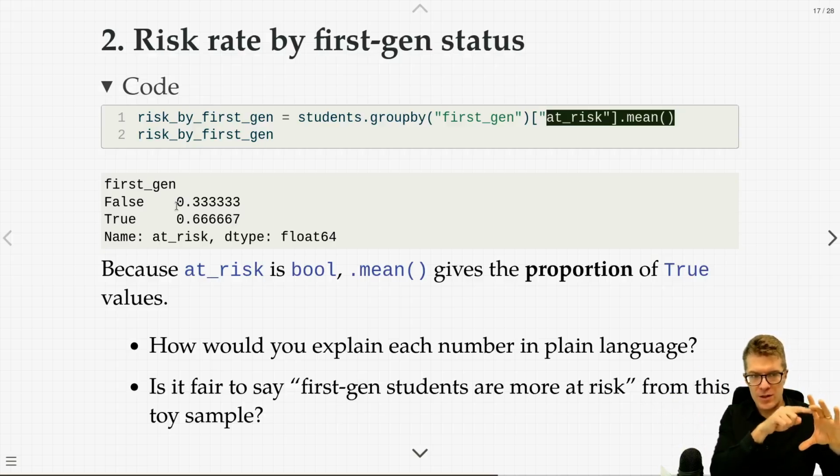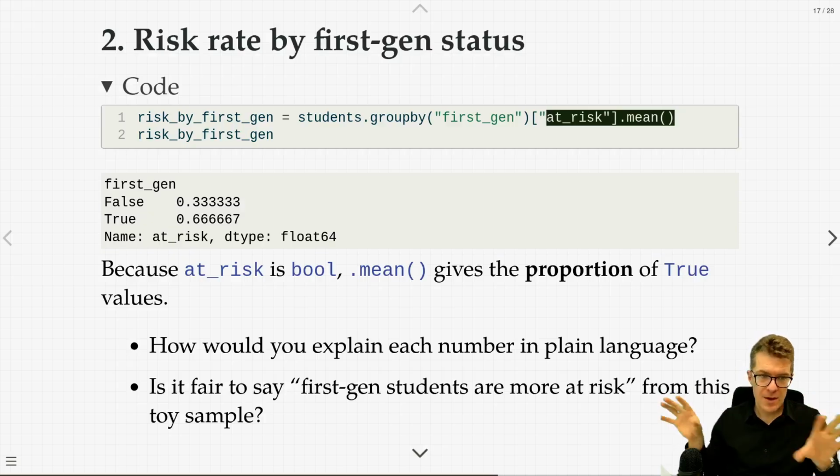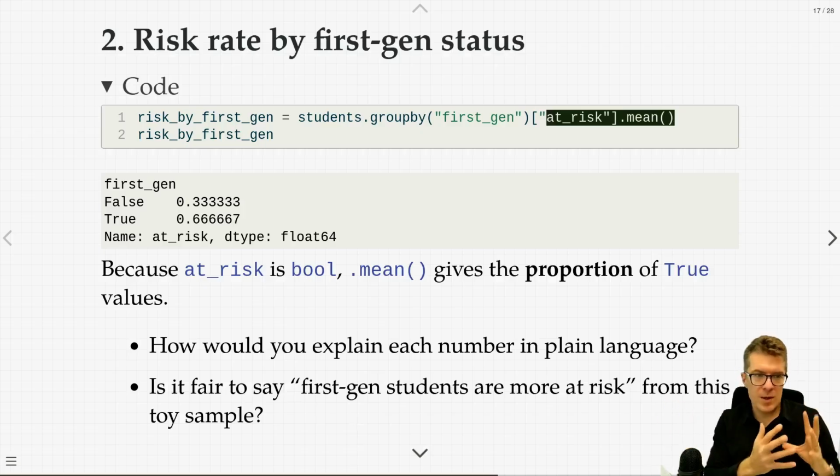The proportion of these non-first generation students can be anywhere from 0% to 100%, independent of the first generation students. But only about 33% of the non-first generation students are flagged as at risk according to their midterm performance. And this difference might be the flag for us that we need to do something to help, right? So maybe there's something going on that is problematic for first generation students that needs to be addressed.